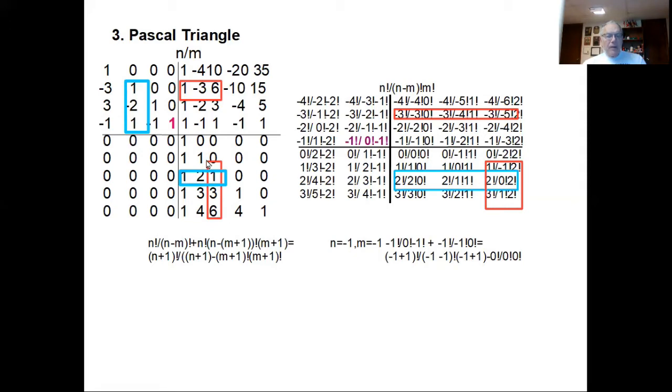Now, what do we do about this anomaly? Everything else works fine except for here. Well, let's replace them by negative factorials or by factorials. And so we could see that these factorials will come out the numbers in here. And we'll note that when we get past this first column, we have a 0, and we'll notice that we have a negative factorial, just following the patterns. So that we explain why we get that triangle of zeros.